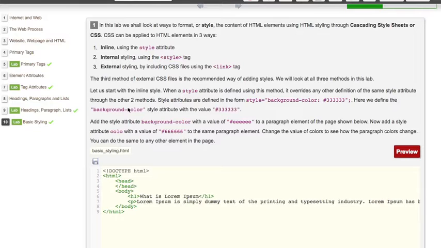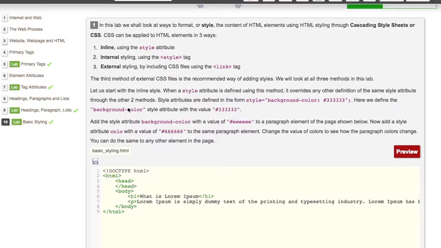Also, different browsers will have their own way of displaying a particular HTML element. For example, once again, if we use the H1 element, then Firefox might use a particular font size and a degree of boldness, which might be different from what Chrome does. So if you want your web page to look identical across browsers, once again, you need to figure out a way to override what the browser does by default.